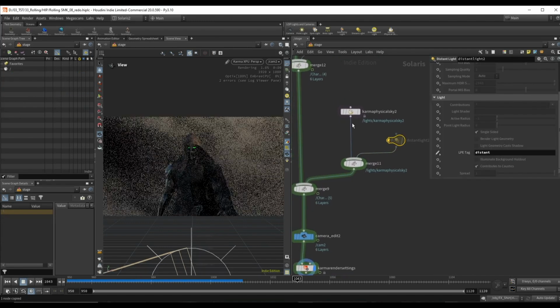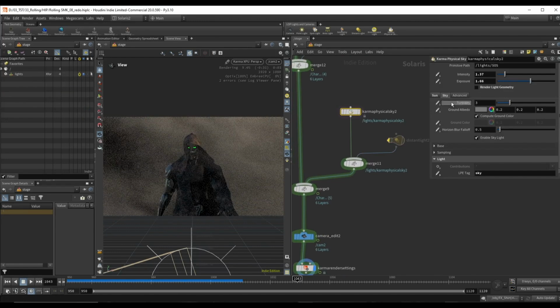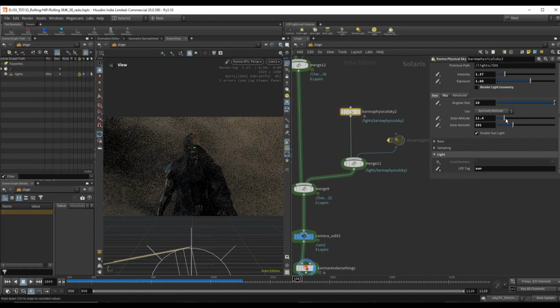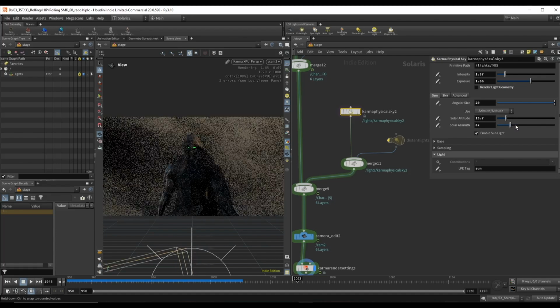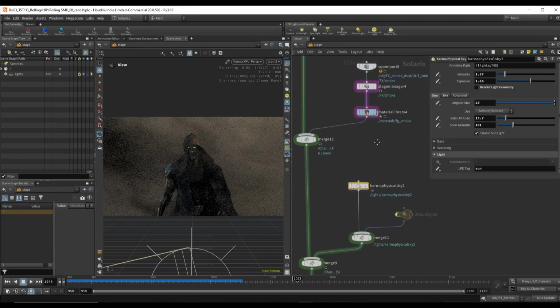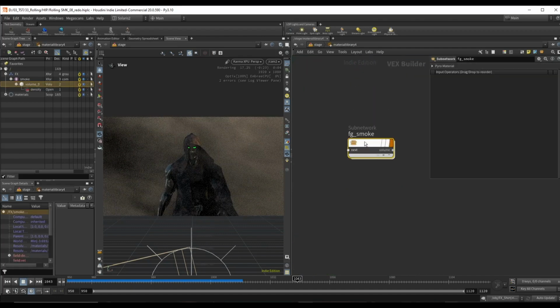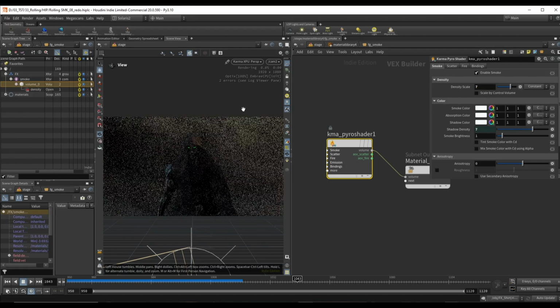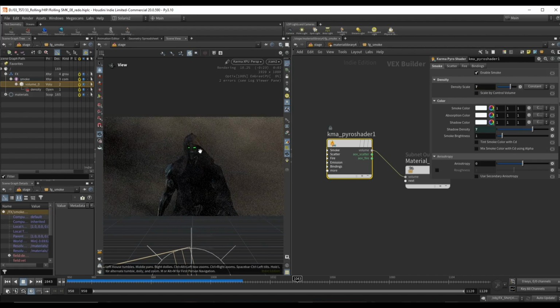Let's maybe disable the distant light for now, and we might want to go to our sun settings here. Let's maybe decrease the solar altitude even more, and we can play around with the azimuth. Maybe I also want to make this slightly thicker, so I'll go to the material and I will increase the density scale. Let's try maybe 7. We can further control the density in comp later. Don't have to worry too much about this now, but it's still going to be helpful to get us as close as possible to the result that we want.